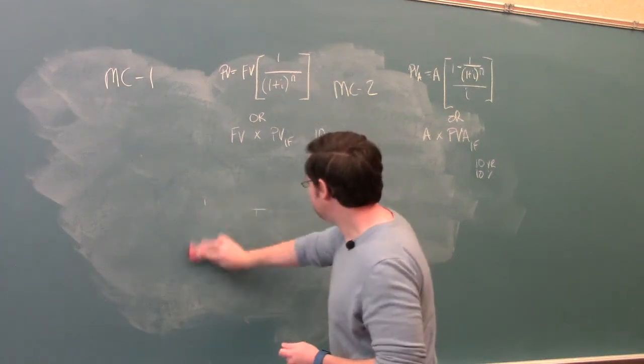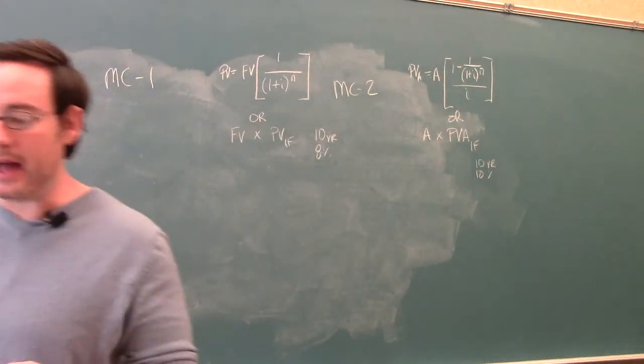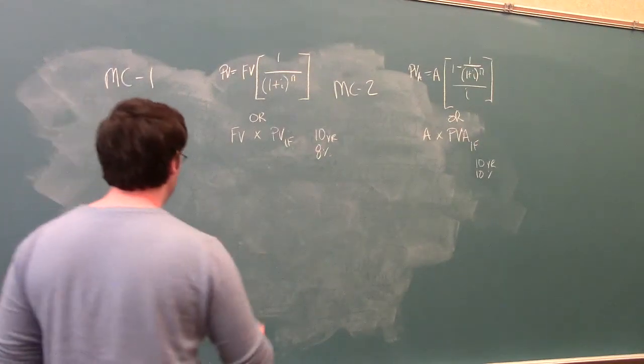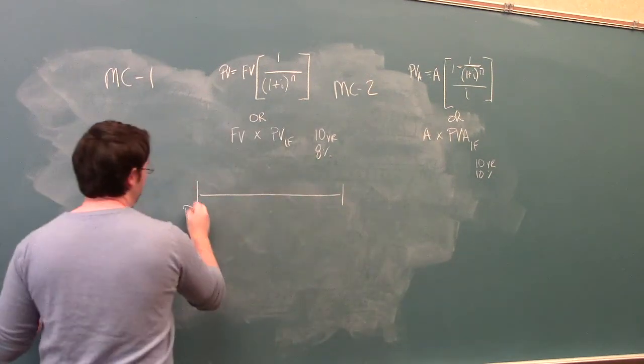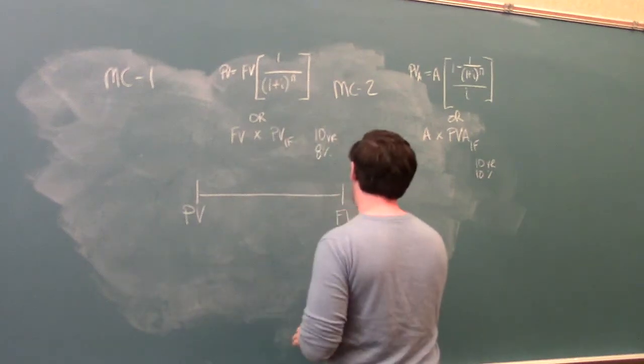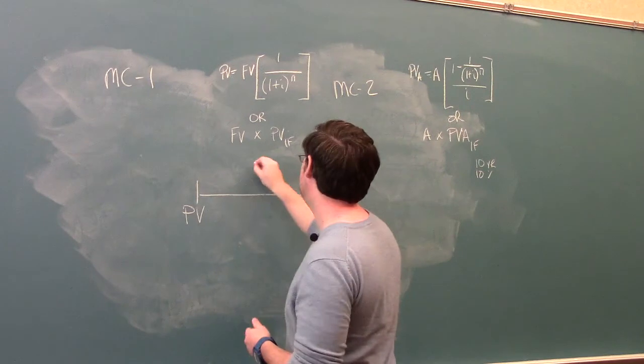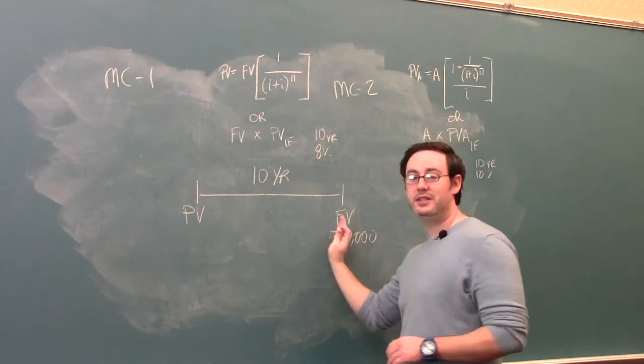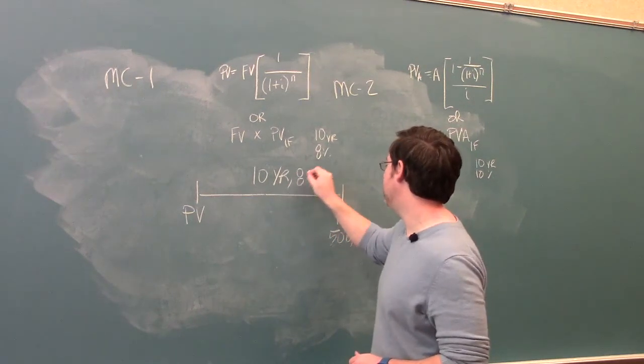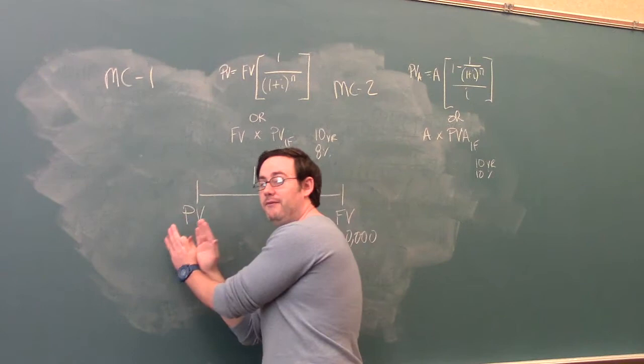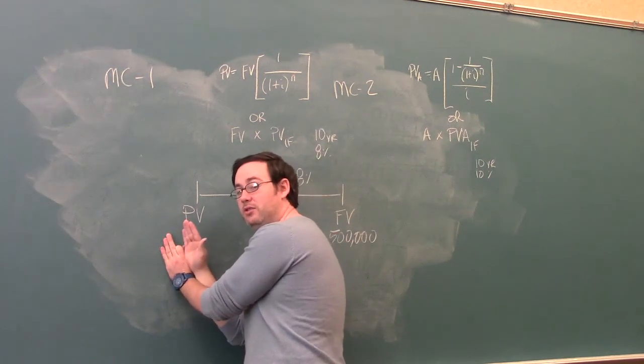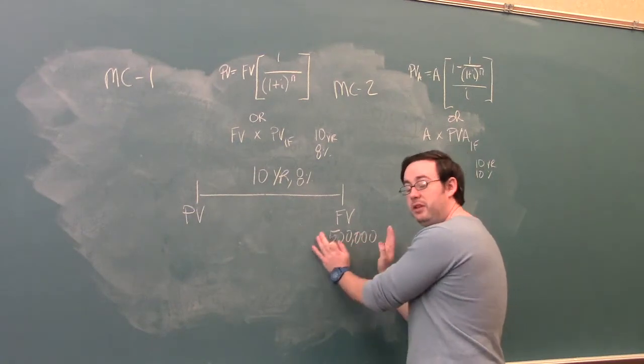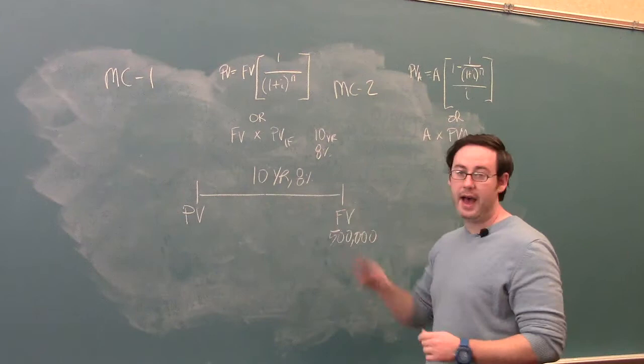With that in mind, in our first problem, we are asked to state what is the present value of $500,000 to be paid in 10 years with an interest rate of 8%. So again, if we draw our timeline and we call this beginning point over here, present value, and we call this ending point over here, future value, our question is, is that in between this time there are 10 years, what is the value of $500,000 to be received 10 years from now if there were 8% interest? Meaning, what is the amount that I could invest at the beginning to get $500,000 in total after 10 years? That's the question.